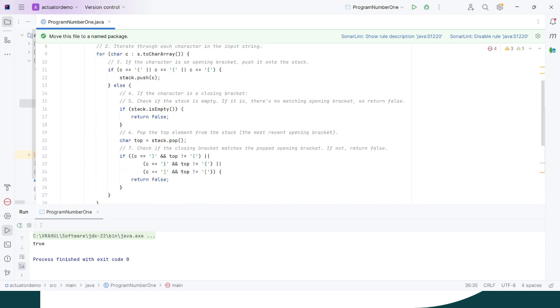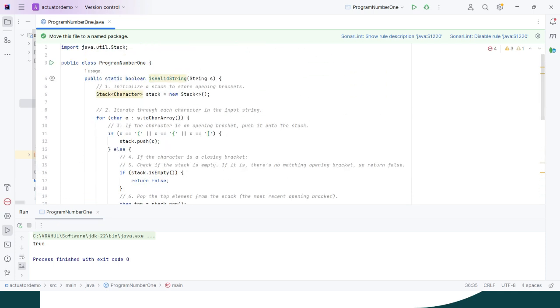I hope this particular example is clear to you and you have got an approach for how to solve this kind of question. I hope you will be able to answer the question very freely the moment the interviewer asks it, and he will be impressed with you, knowing the logic of how to solve this problem.